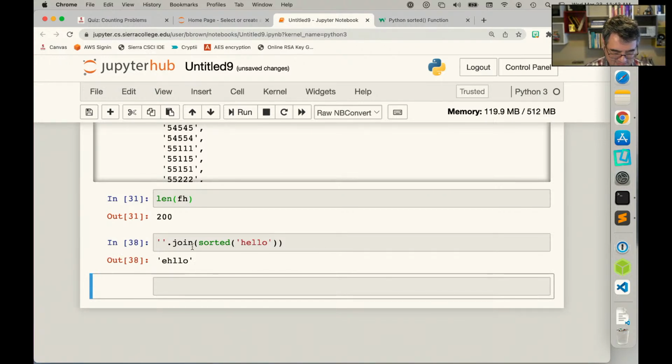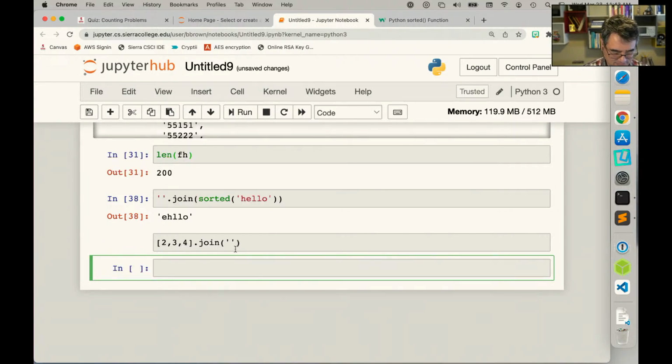Okay, so what that does is it takes the empty string and applies the join method to it. We're using the empty string as the delimiter between the items that we're joining together, and we're passing in as a parameter the list that we want to join together. This actually works exactly the opposite of the way I thought it would work. I thought it would be: take a list and then join, and you pass it the delimiter you want to use.